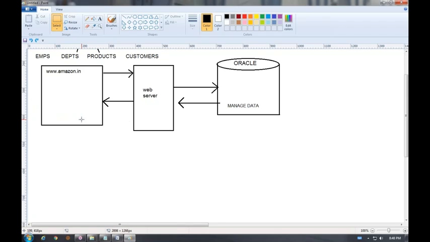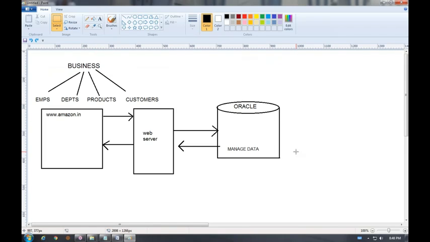Tomorrow, maybe new customers arrive into the business, or old, not interested customers can leave the business. If new customers are coming into the business, some customers are making registration with Amazon.